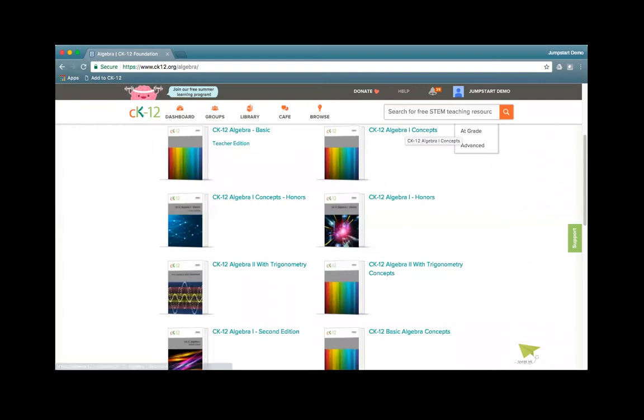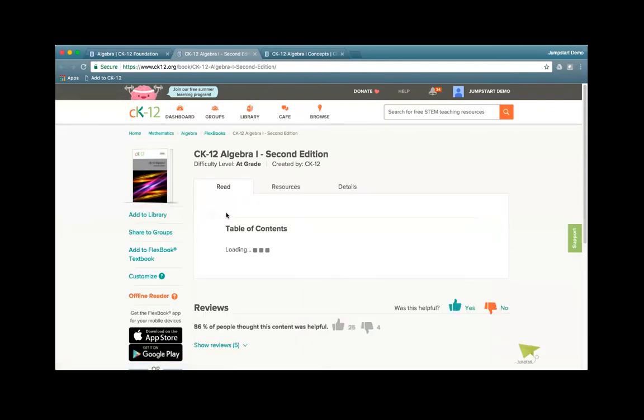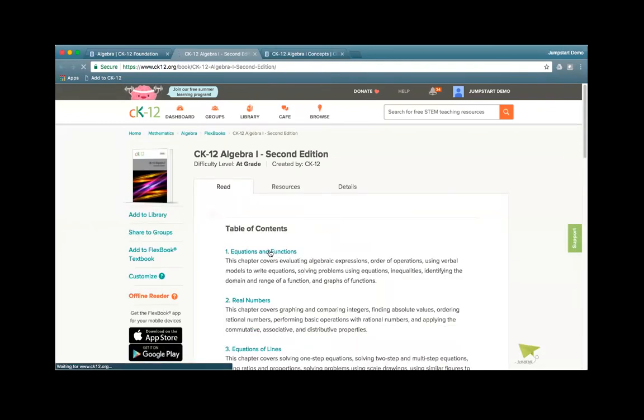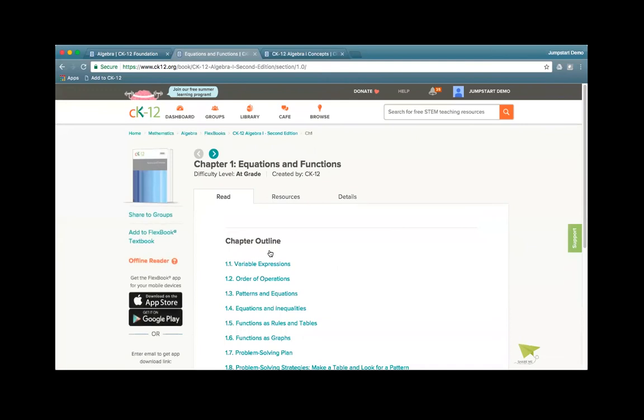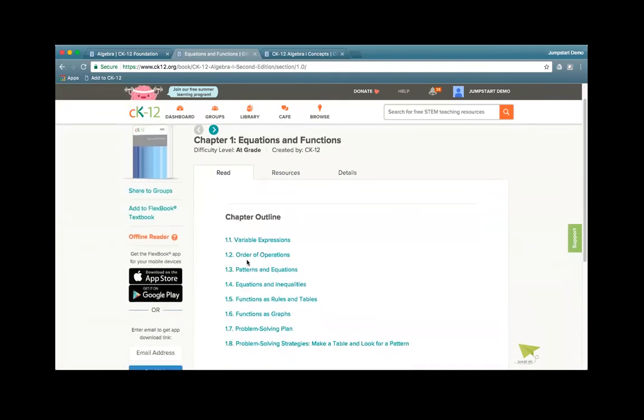And so one thing to understand on how this works, let's say we have the Algebra 1 Concepts book up here and an Algebra 1 Second Edition book down here. Let's open both of those just so you can see what they look like. So if I go into the second edition one, which is our original Flexbook, we took all of the content in there, and these are pretty similar to traditional lessons within a textbook. Here we have 8 different sections, and each section includes multiple skills for that particular topic. So patterns and equations, equations and inequalities might have multiple skills built in.